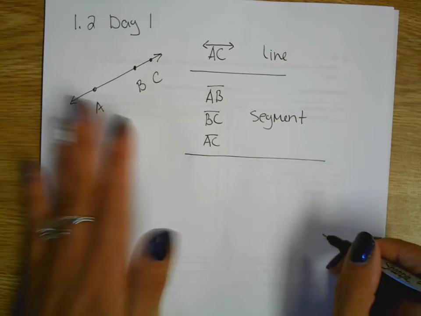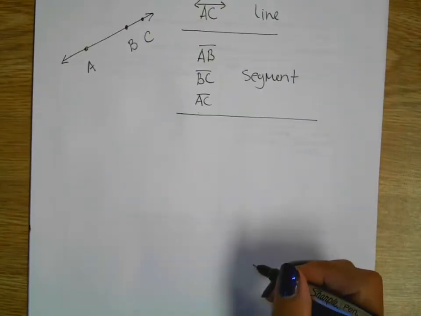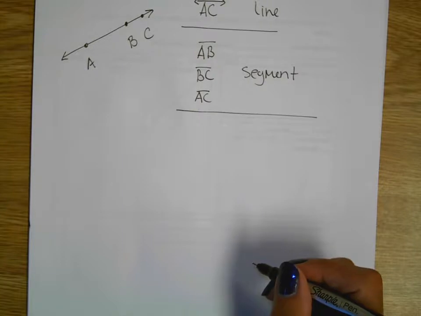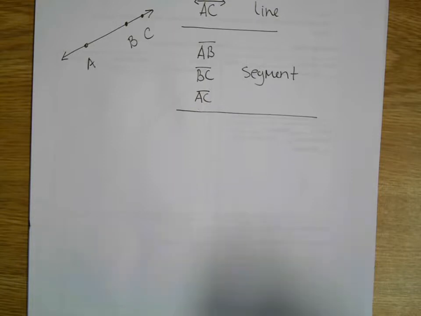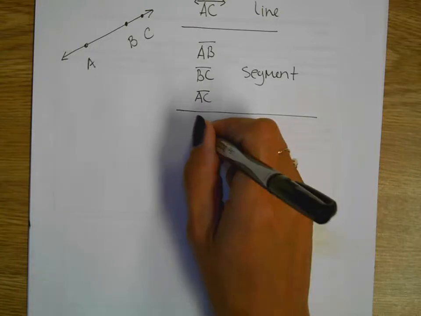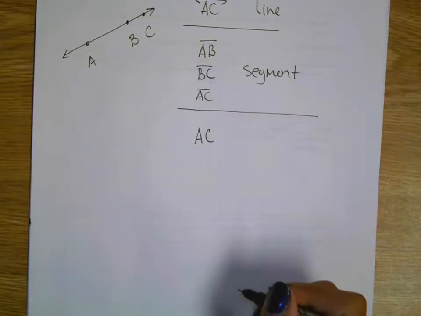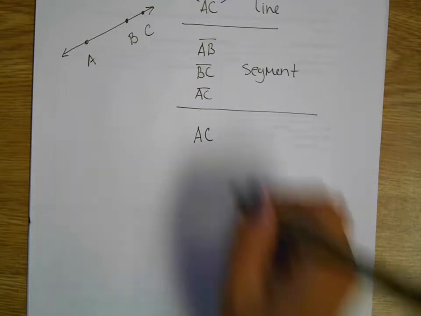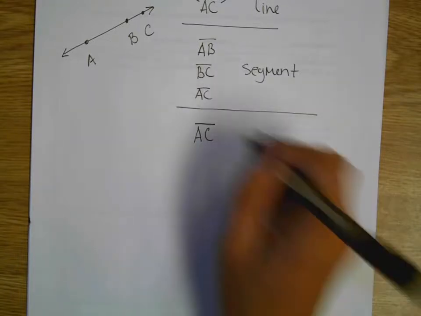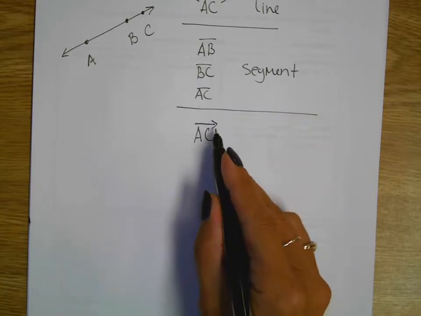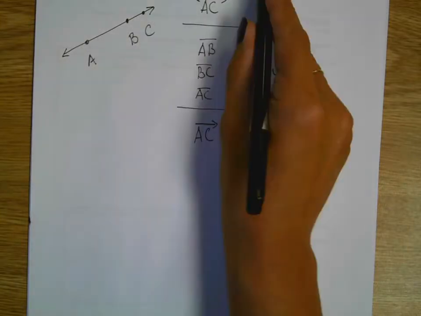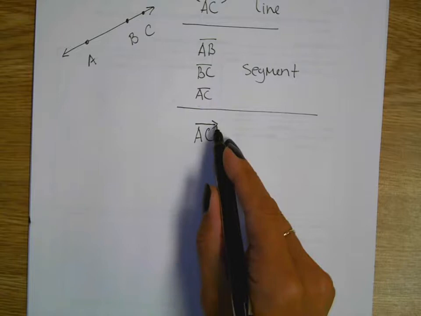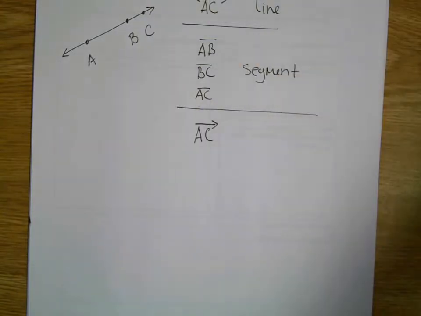And then rays. What do rays do? They go off in one direction forever. So tell me some different rays you see in this picture. Name a ray. Ray AC. What's the ray symbol look like again? Left side, nothing, right side, arrow. Yep. The ray symbol, when you name it, always points this way. So this is saying your ray starts at point A, goes to C, and then keeps going. Starts at A, goes to C, keeps going. Shoots in that one direction forever.